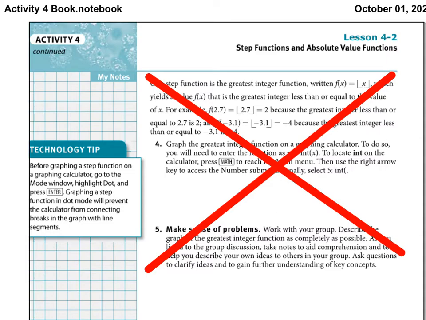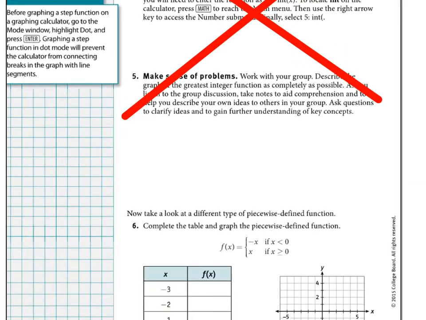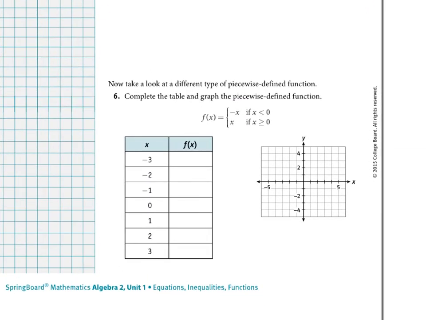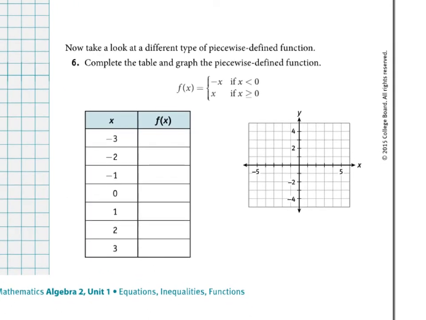All right, let's move along a little bit here. Let's take a look at this example. This one, they're giving us a different type of piecewise function. Here's the rule. So f of x equals negative x if x is less than 0, and then f of x equals x if x is greater than or equal to 0. So let's fill in a little table of values. And again, you could always graph these just knowing slopes and y-intercepts like we kind of did in the first section. But let's just use the table and see what happens.